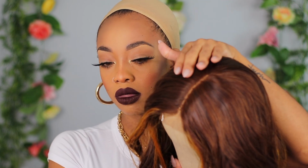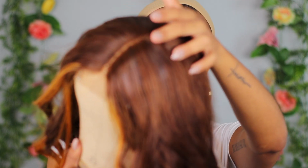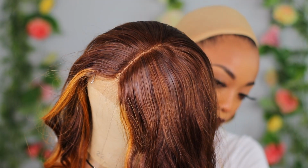It doesn't shed. I curled it and it curled pretty well. It was curled with a curling wand, and I did that off camera, and I used a hot comb to just get the part way flatter than it came. Okay, so that's pretty much the basics of the wig.